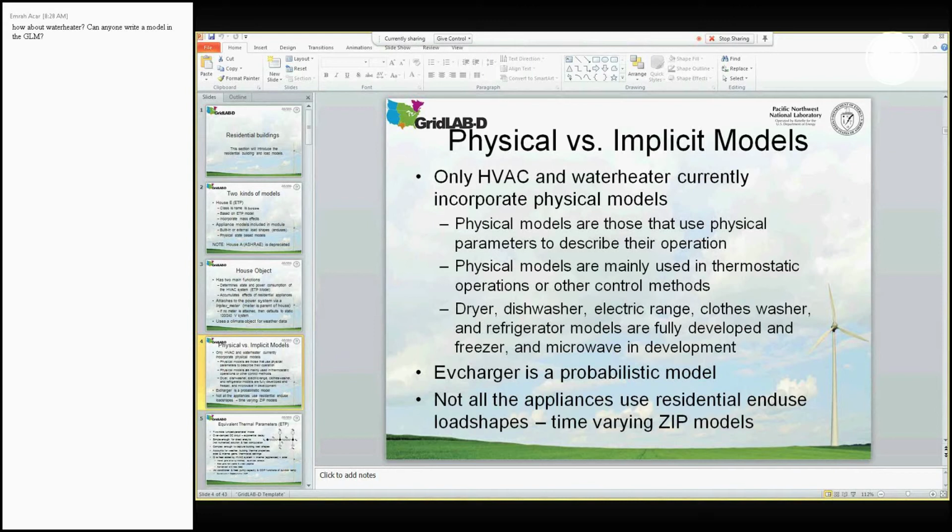So we actually track how that temperature has changed over time, and then of course how much heat is required to heat the water back up, whether the top coil or bottom coil is coming on, so that we can look at things like, if I decided to do a water heater direct load control, where maybe I do a 25-degree setback on the set point, we can watch how that temperature changes over time, and that gives us a better prediction of how long we actually have to use this resource.